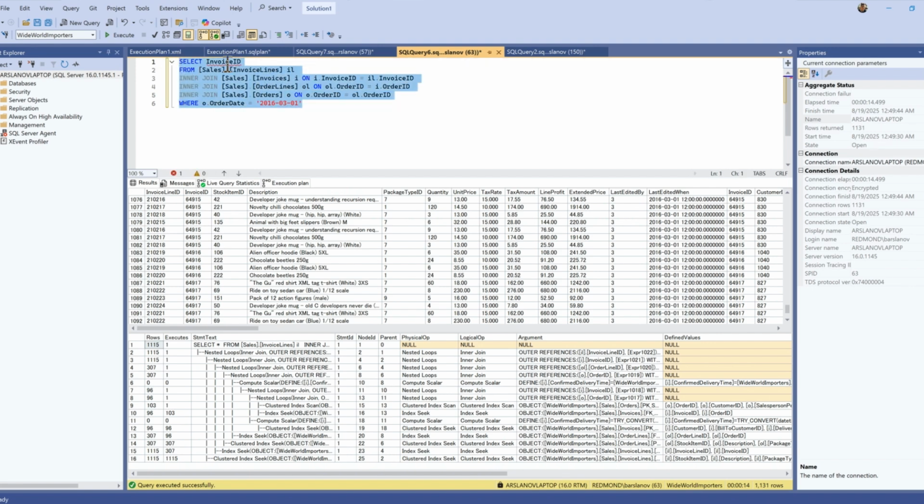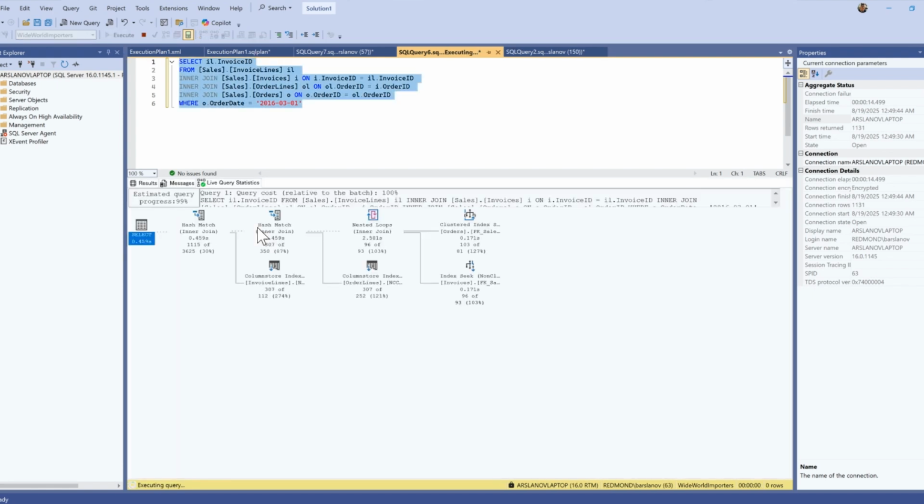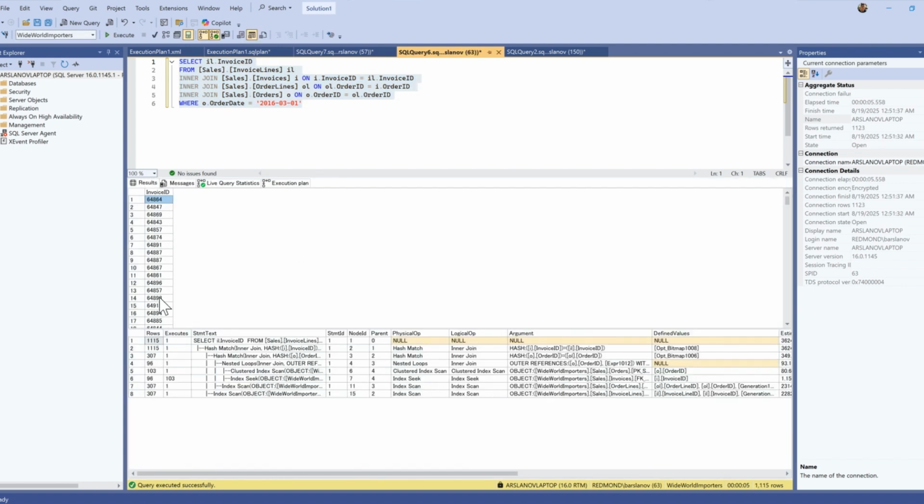After running it, my query becomes much faster, because I'm bringing only one necessary column, and you can see my query is performing very well.